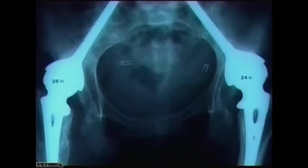Hip resurfacing is not a new concept, but we have had good evidence from the past that the bearings of metal-on-metal total hip replacements wear very little. And that gave me the idea to mix the metallurgy of the metal-on-metal joint with the resurfacing concept. And we eventually arrived at the Birmingham Hip Resurfacing, and the few retrievals that we have of this implant show that the bearing is completely unworn. And that leads us to believe that even patients with a high activity level will not be capable of wearing out this hip.